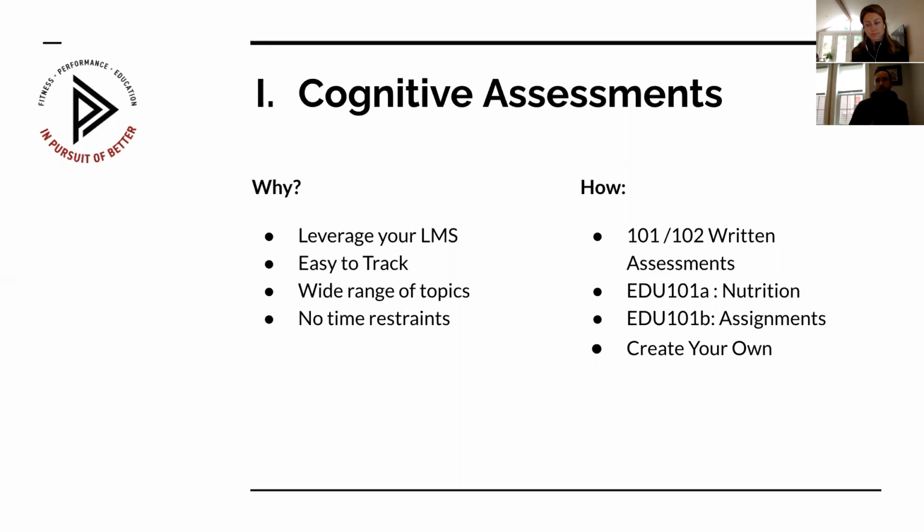And then it can cover a wide range of topics, right? So we have options, as we'll touch on, for nutrition, along with a number of other topics. So you have a lot at your disposal. And there's no real time restraints. A lot of times with different workouts, sometimes you need to fill 90 minutes or you only have 20 minutes. So the cognitive piece is just a bit more flexible when it comes to time domains.